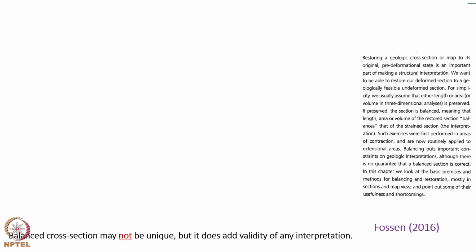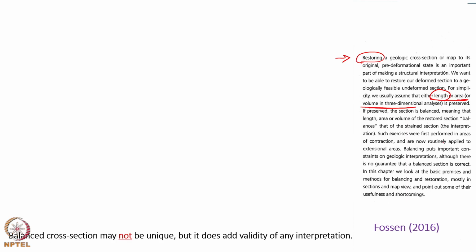Cross section balancing is also known as restoration. Suppose an idol is broken, the idol can be restored. In the same way, restoration can be understood. A deformation has changed the lithological geometry, and what was the situation before deformation is attempted to be found out, and that is known as the restoration. We are going to see progressively that it can be done by line length balance, area balance, and volume balance. Line length balance is done for linear structures, area balance is done in 2-dimensional cases, and the volume balance can be done with 3-dimensional cases.